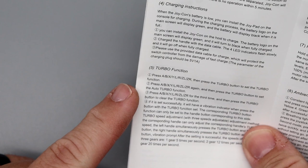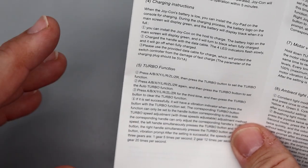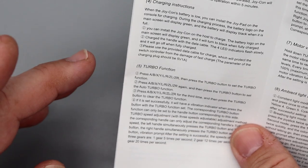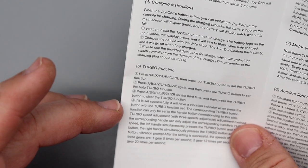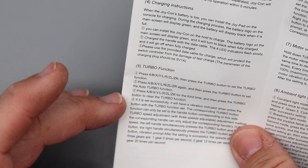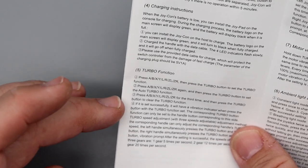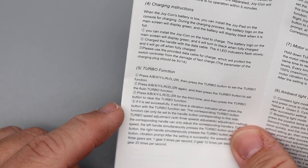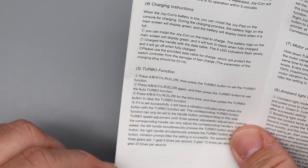Turbo function. Press the A, B, X, Y, basically any of the buttons, and then the turbo button to set the turbo function. So that goes for the left or the right Joy-Con. And then to clear, press the ABXY for a third time. Oh, you can basically do an auto turbo and then a third time will clear it for you. If it's set successfully, it will have a vibration indicator when you press the button.